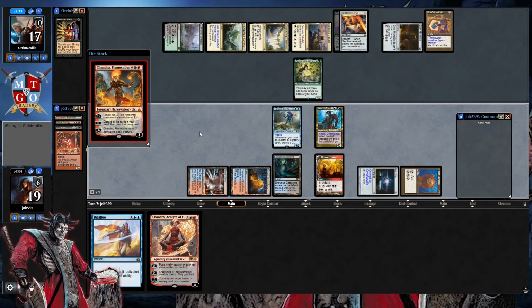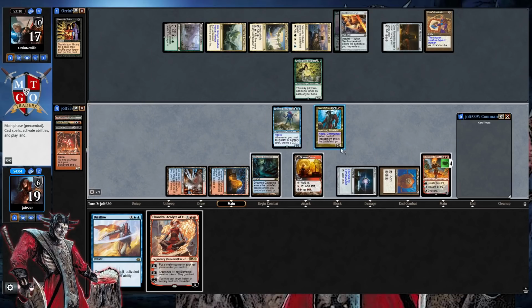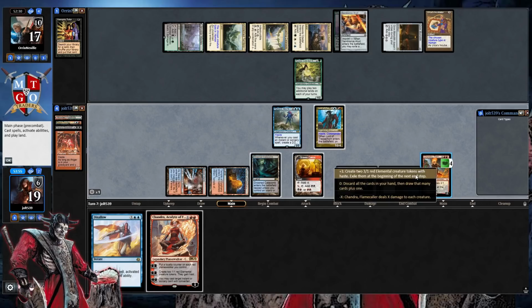Okay, so we're going to have Chandra come down. We're going to go for the -X ability. That's going to clear Azusa out of the way. That's going to get rid of all Talrand. And that won't be exactly lethal. I was thinking that was going to be lethal commander damage. But we swing it for 10, 4, 2. Yeah, let's do that. Let's get some tokens going.